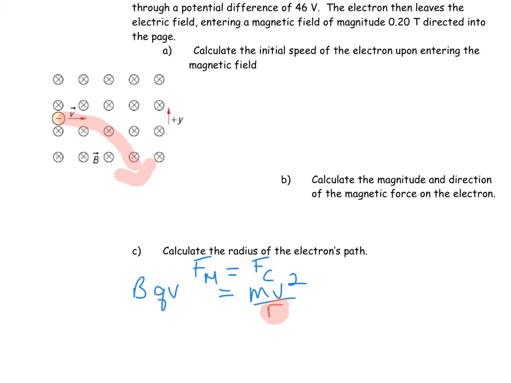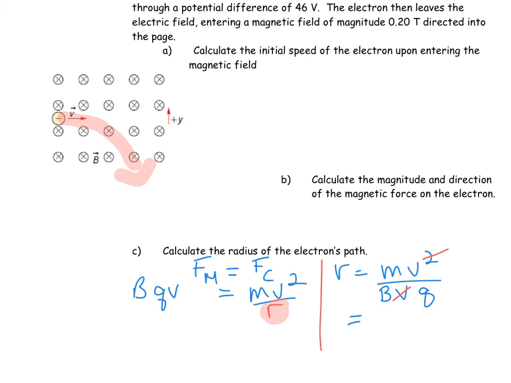So if I go ahead and substitute all of my knowns into these formulas and rearrange for r, I'm going to get that r is equal to mv squared over BQV. Noticing right away that I have two velocity variables here, which allows me to cancel out the velocity in the denominator, and that will give me one resulting velocity, which will simplify the calculation here.